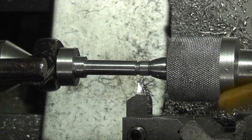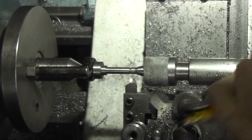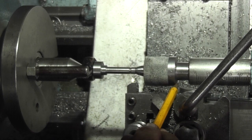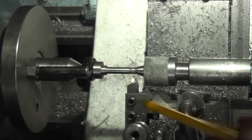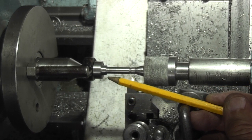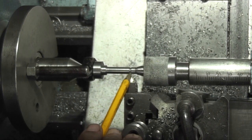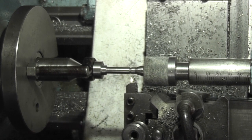And what it was, look at the tool post here. There's the plunger that holds the tool in, and what happened, it got caught behind the revolving centre and then started to turn the tool post as it was coming along, because this wasn't moving, this was holding it still, and cut into the job. Well, luckily this is all scrap here anyway.